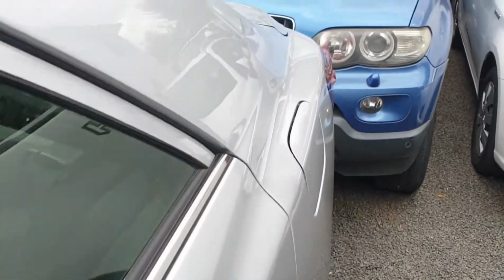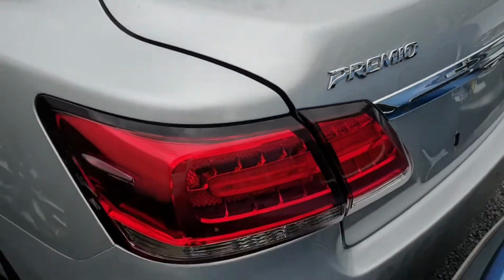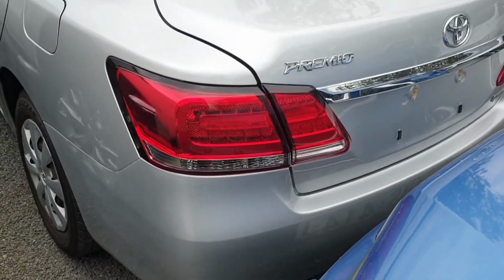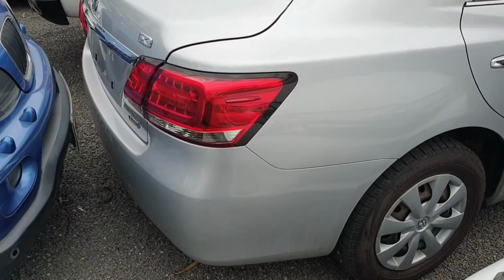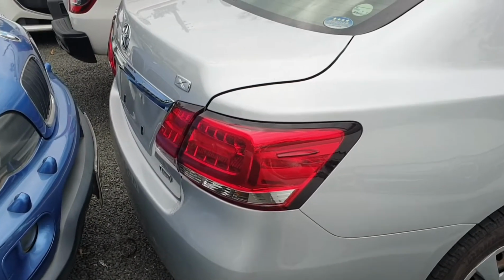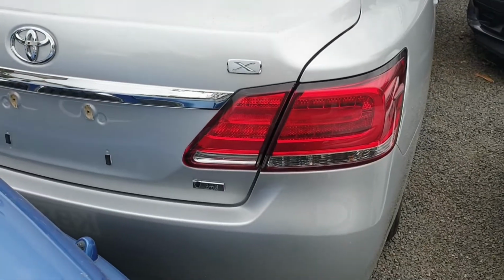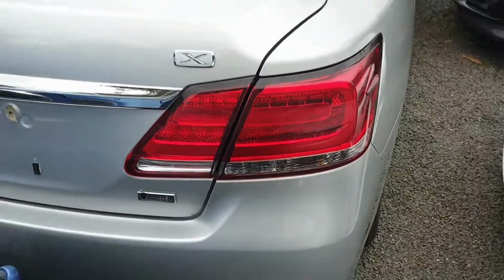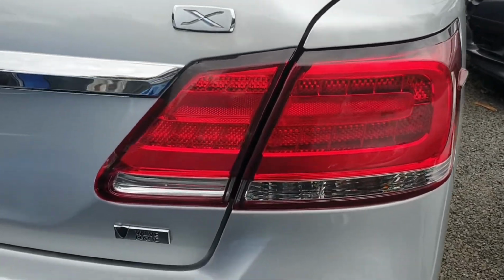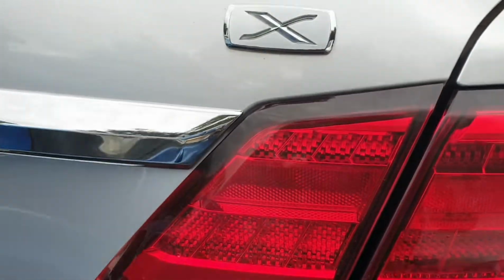It now looks way more premium. It gets bi-beam LED headlights and Toyota Safety Sense C, which is an active driver assist system, and it includes collision avoidance, which will bring the car to a stop or reduce the speed to prevent or reduce the impact in case you hit something. The system will first warn you, but if you don't react by applying the brakes, then the system will intervene. The interior remains largely the same, as we will see later.